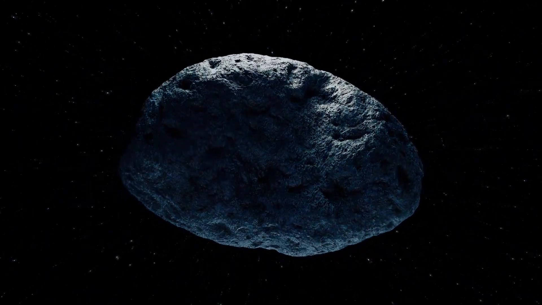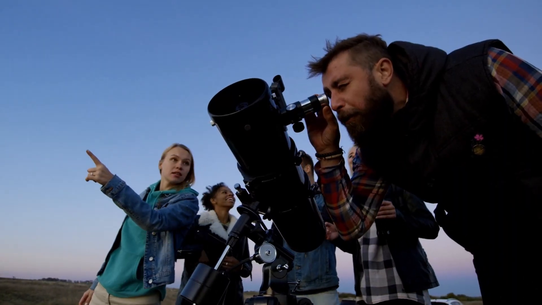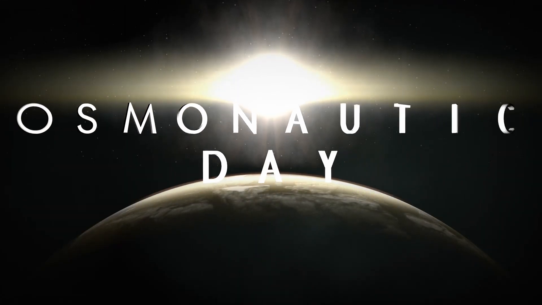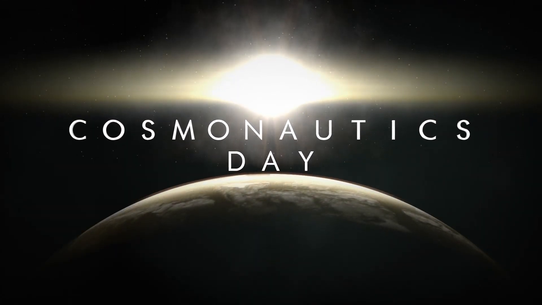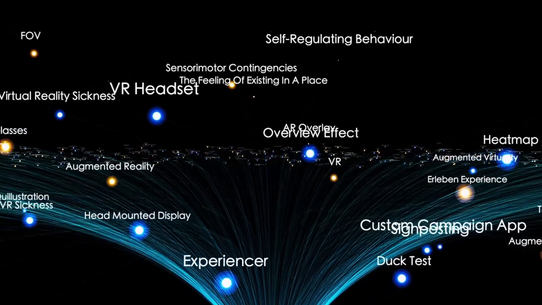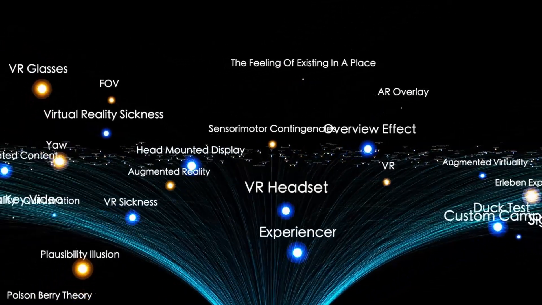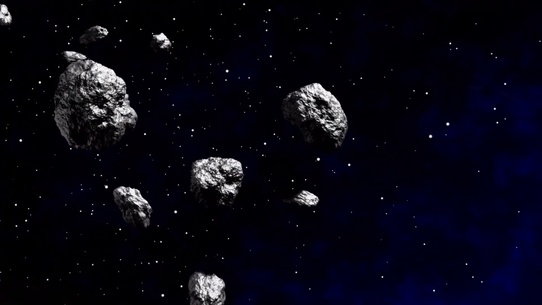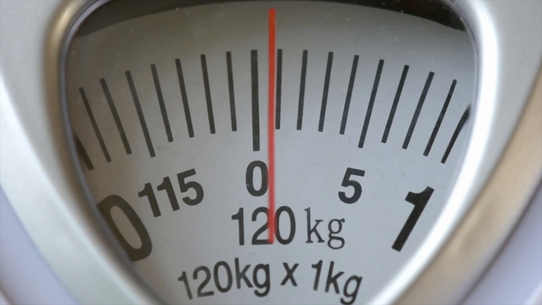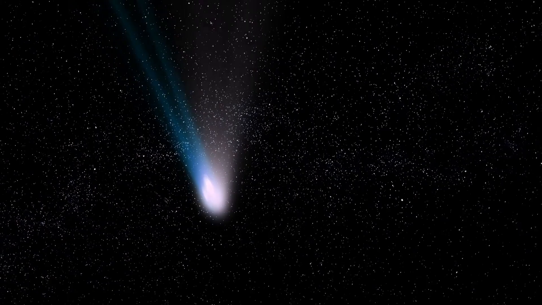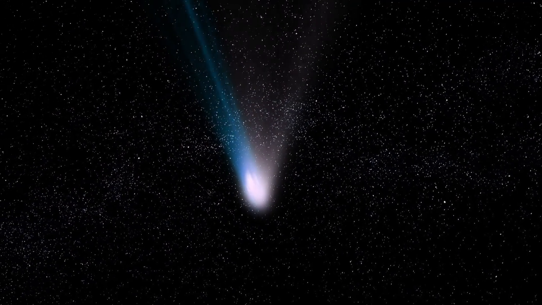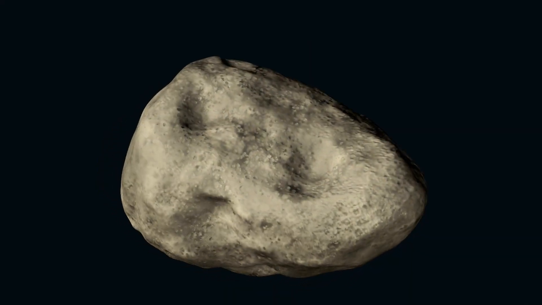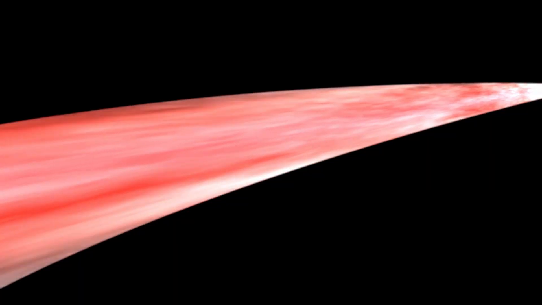The global space community erupted with theories. Some said it was a dormant alien probe reactivating. Others believed it was a natural wormhole formation, and a few feared it was something far more dangerous - a mechanism designed to harvest energy from stars. Within days, the dark field around 3i Atlas began expanding again. But this time it wasn't absorbing light, it was releasing it. Four telescopes observed faint golden streams flowing outward, almost like tendrils connecting briefly to nearby cosmic dust before retracting. It looked alive.